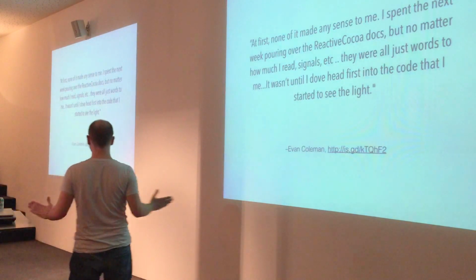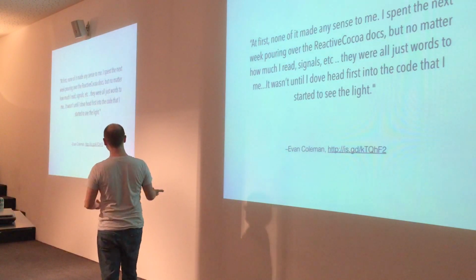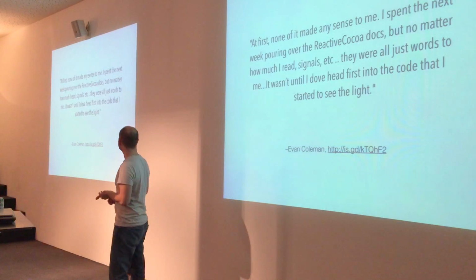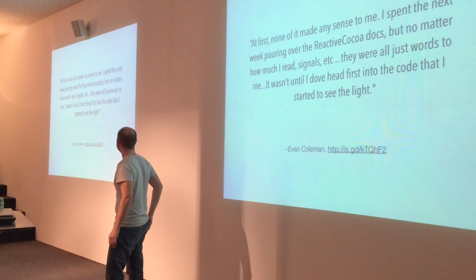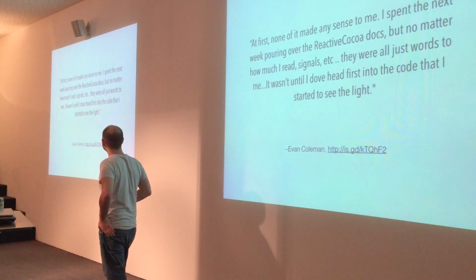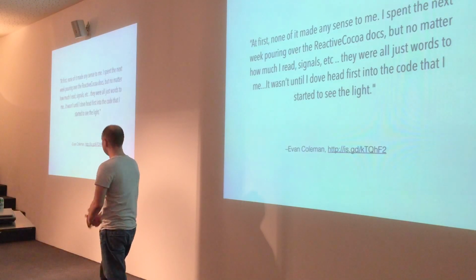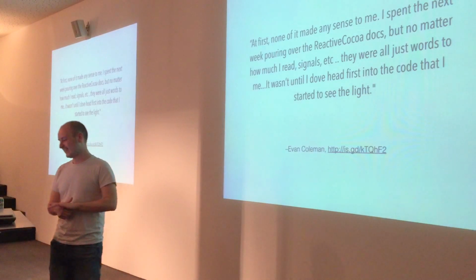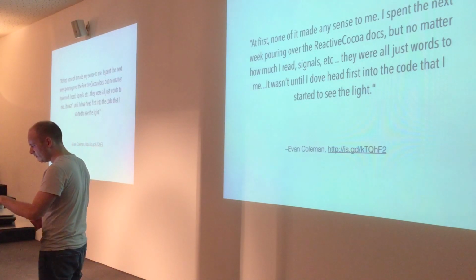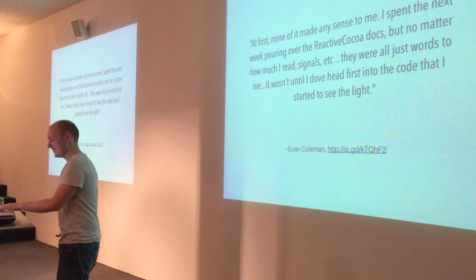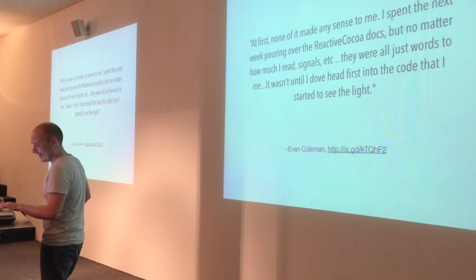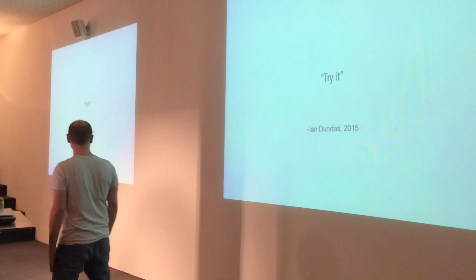So, at first, none of it made any sense to me. I spent the next week poring over the ReactiveCocoa docs, but no matter how much I read, signals, etc., they were all just words to me. It wasn't until I dove headfirst into the code that I started to see the light, which I really think is true. And I put as a speaker note, consider changing this to a more optimistic quote. I think we made it so far. And then, lastly, try it.